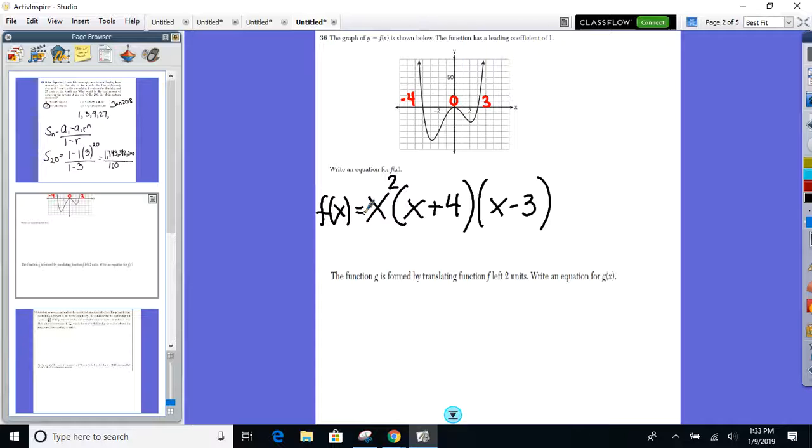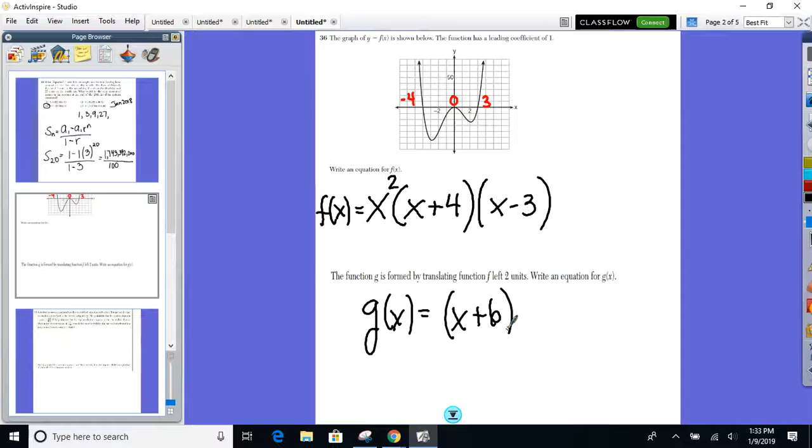All right, now I'm going to take this function and move it left 2 units. What's the new one called? I'm going to move all of this left 2 units now. You want to help me out? Left 2 units. Ready? Where's the -4 going to go? It's going to be x plus 6.